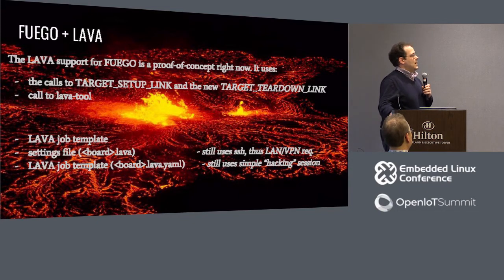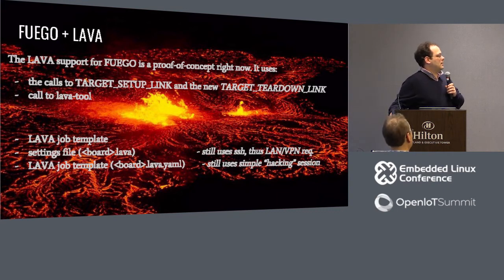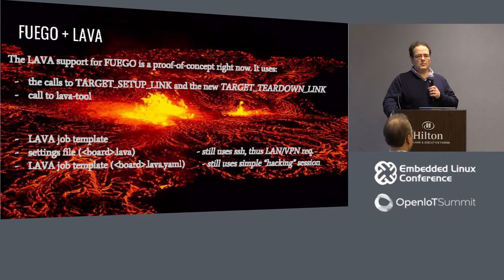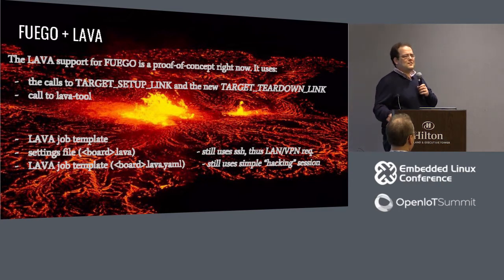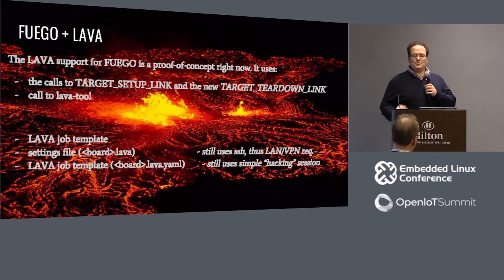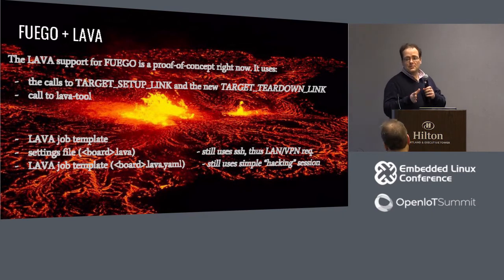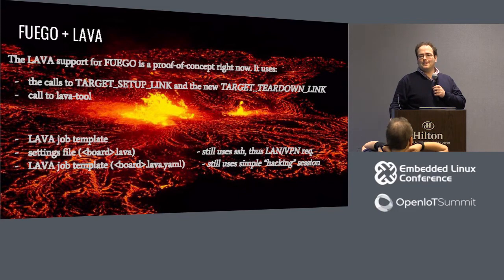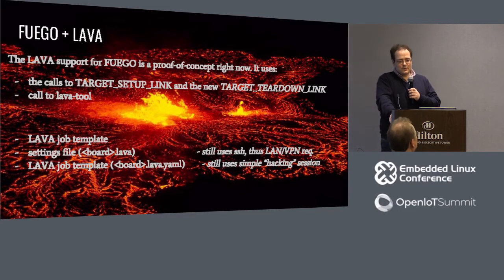There are a few gotchas. In this setup right now, I still rely on the transport SSH. Yeah, so Fuego has the notion of a transport to the board. And we do, I think, three things, get, put, and command, right? So that's the three things we do, and I still rely on SSH. So I still need to cheat a little, yeah, because I have a VPN between Fuego and my satellite nodes. Yeah, so that's the big boo. Yeah, so I need to get rid of that to be fully distributed.